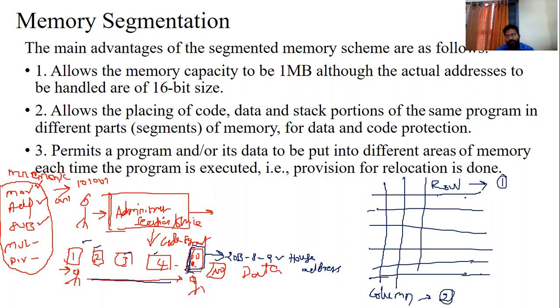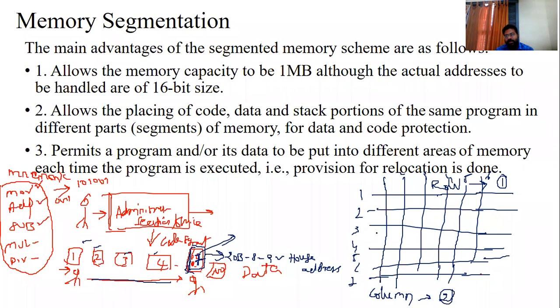Suppose here the sixth row is where you are staying, at 60. Or suppose 67, you are staying at the 67th house. For a brief explanation and clear visibility, I am considering this 67. Suppose 67 is directly in the sixth row: 1, 2, 3, 4, 5, then the sixth row. These are the columns: 1, 2, 3, 4, 5, 6, 7. This is column 7.